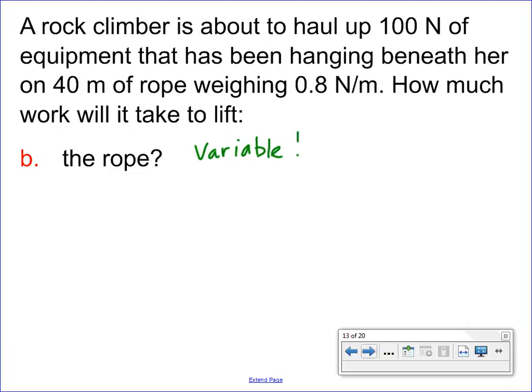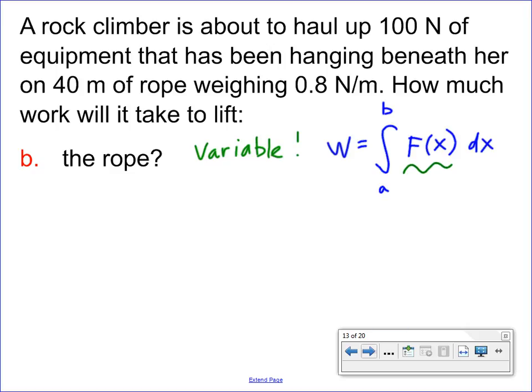force. So, we're not going to take our simple equation, W equals F times D. Now we have to consider our definite integral, where the work required is the definite integral from A to B of a force function that varies. Call it F of X with respect to X. All right, so we need to generate our force function.